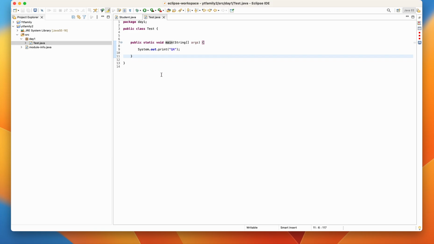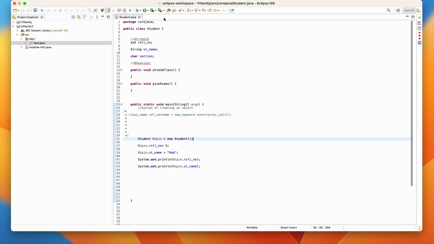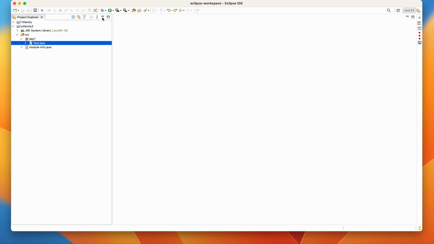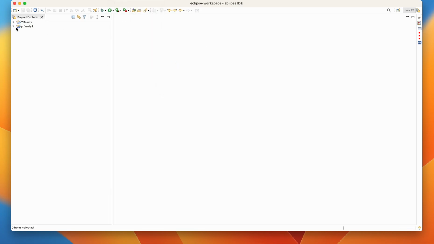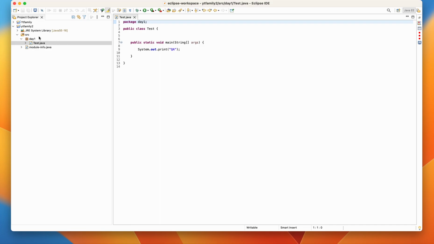And look, there is one more shortcut which I want to share with you. Let's suppose you somehow accidentally cancelled all this. What should you do now? There is a window button. You just click on the window button, then show view. In show view you can just go to project explorer. Again your project came, scroll it back, go here, and the class has been created.